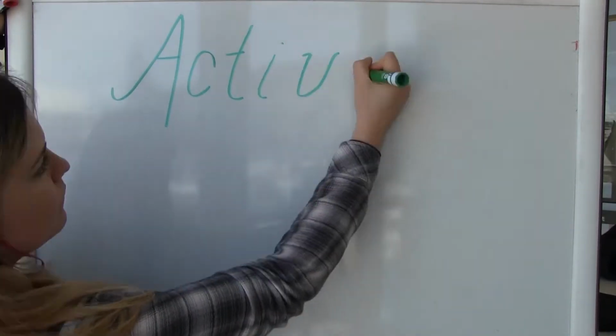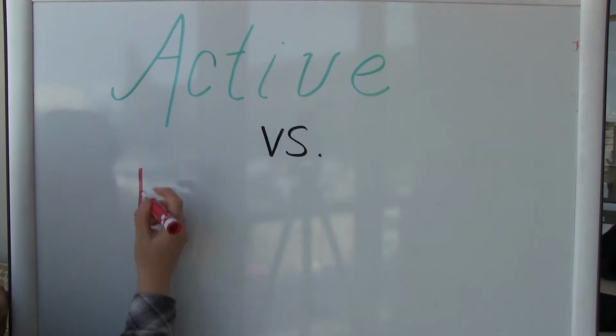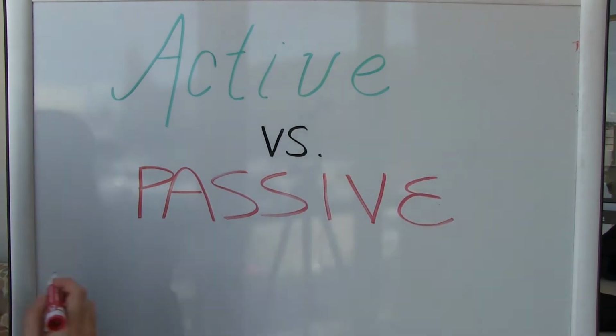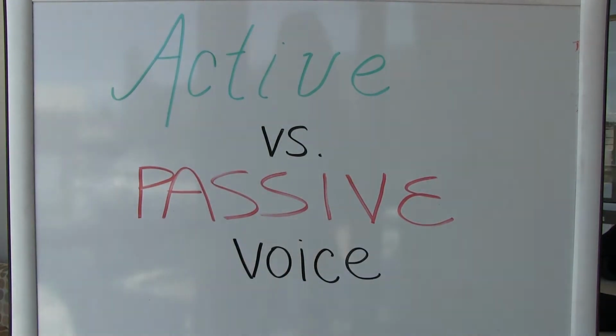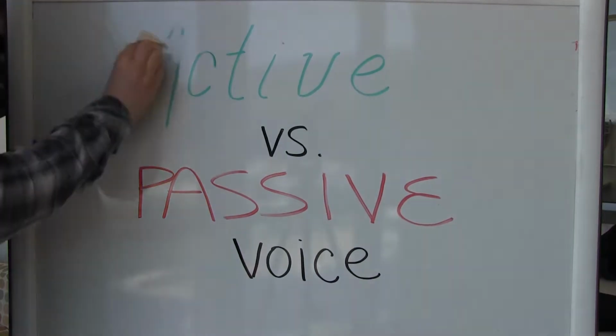If you've ever struggled with spotting the difference between active and passive voice, you're not alone. You can say the exact same thing in two different ways, but the way you choose to say it depends on the purpose of your sentence. So, what is the difference between active and passive voice, and when should you use each one?